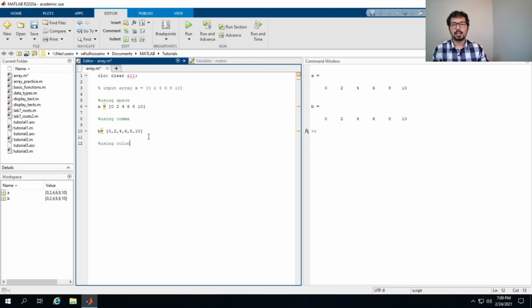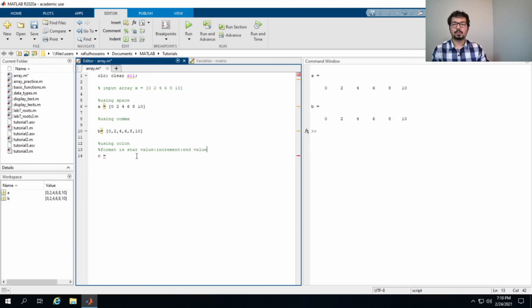So let's see how to use colon. Let's define C, another variable, and using a colon, the format is start value, then colon, then increment, then colon, then the end value.